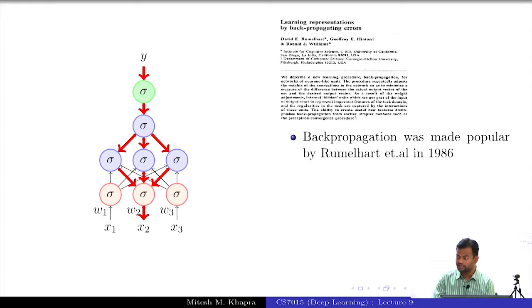But then in the 1990s or early 2000s, if back propagation already existed and we could train deep neural networks, then why did not we hear so much about deep learning at that time? Of course, you guys were busy with school and all at that time, but why did the others or older people like me not hear about it?